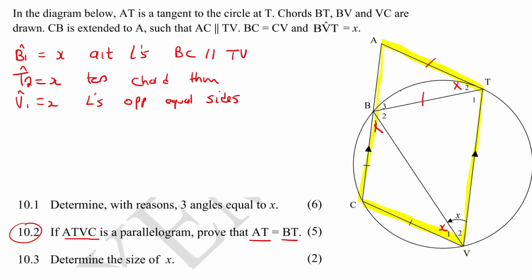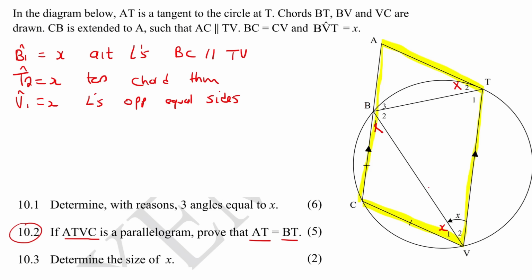When they often do that, to prove that these two sides are the same, very often what we're going to have to do is eventually show that these two angles are the same. If we can show that those two angles are the same, then it automatically means that these two sides are the same. So that's typically what will probably end up happening.